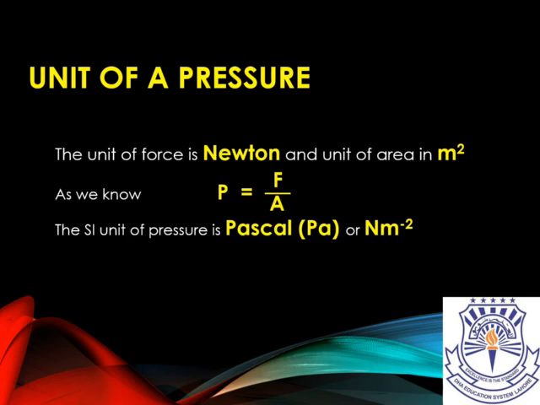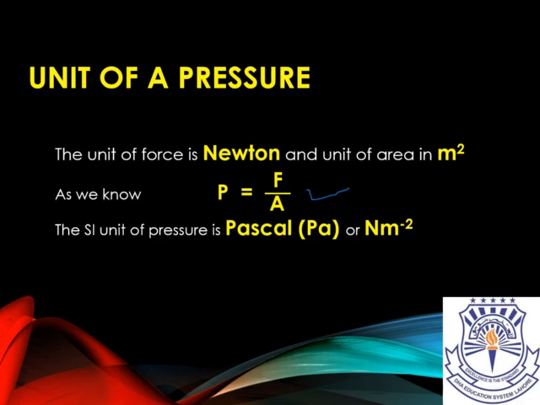Unit of pressure. This is also a very important discussion. Every physical quantity has a unit. Without a unit, we are unable to explain the quantities. Let us explain the unit of pressure. Remember, every unit is described with the help of a formula. If you know the formula of pressure, the unit of pressure is very easy. As you can see, we have this formula: pressure is equal to force over area.